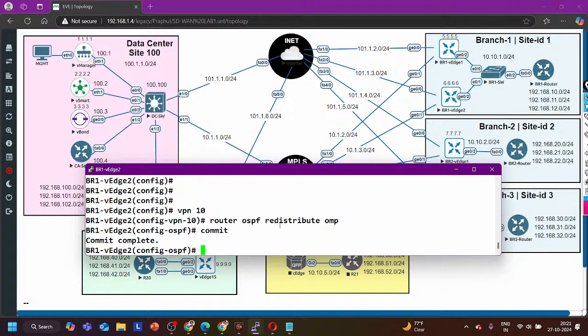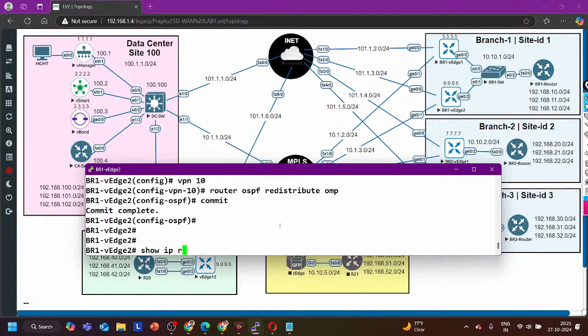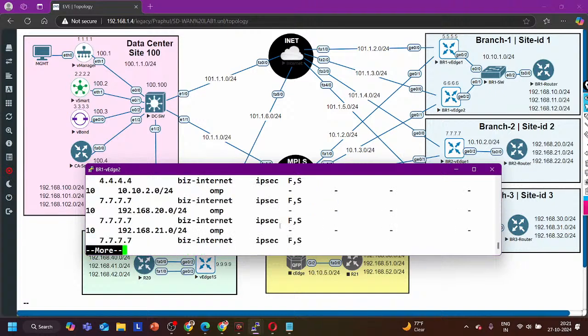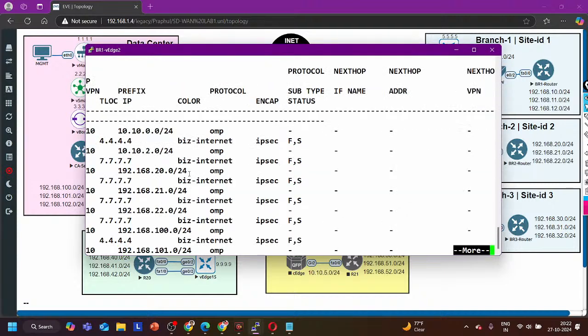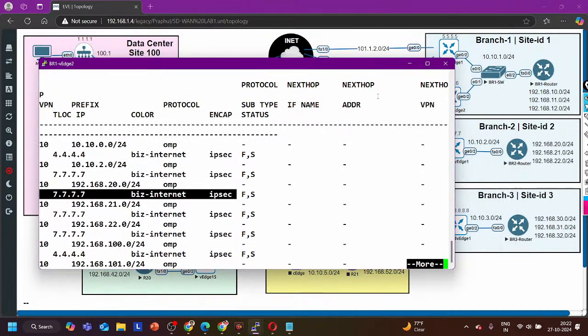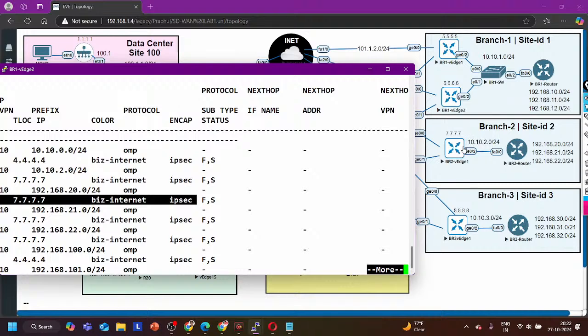Branch 1 vEdge 2, let's say. So IP route OMP. So here you can see 192.168.20.1. Guys, for this network, TLOC is this one. System IP 7.7, color base internet and encapsulation protocol IPsec. We have TLOC of vEdge 2, right?